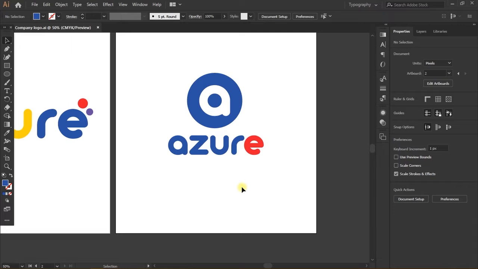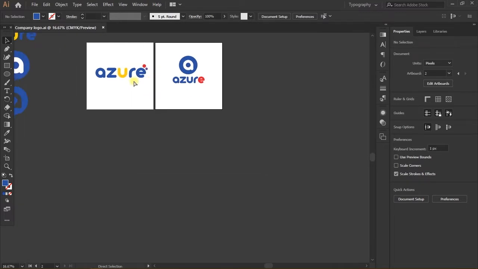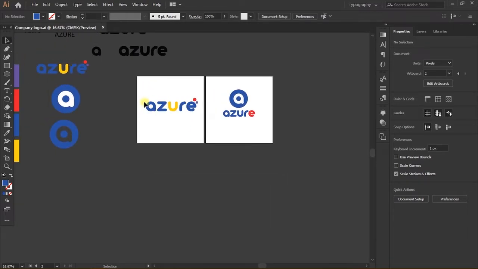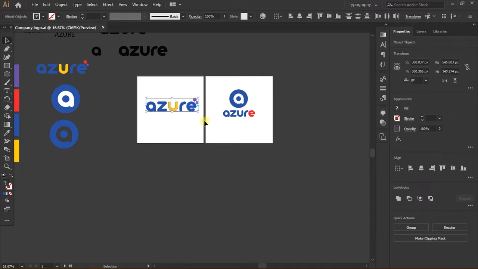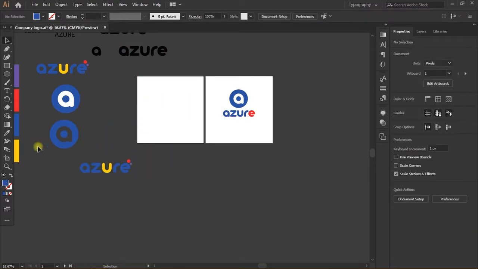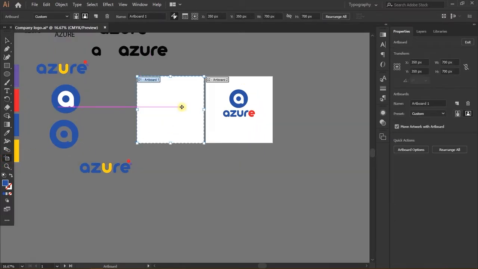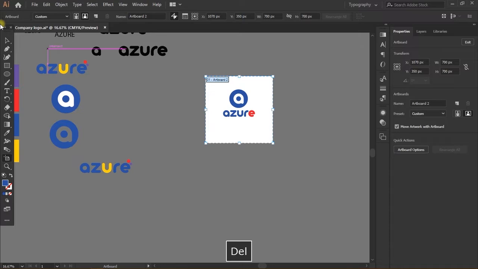So what we're going to be doing is understanding how you can save a logo. The first thing we need to do, and it's most favorable for you, is something very easy. You need to do away with what you've created. You can just drag it down here, and then come to this tab around here. It's called the artboard tool. The artboard tool defines your working area, and we need to do away with this artboard. Just delete it, as easy as that.